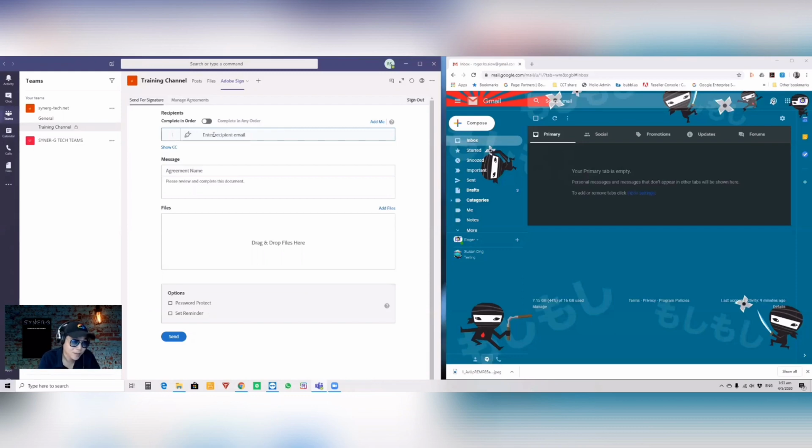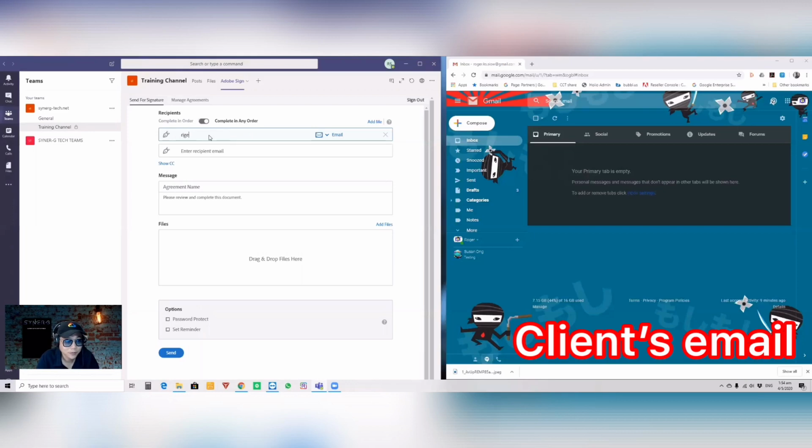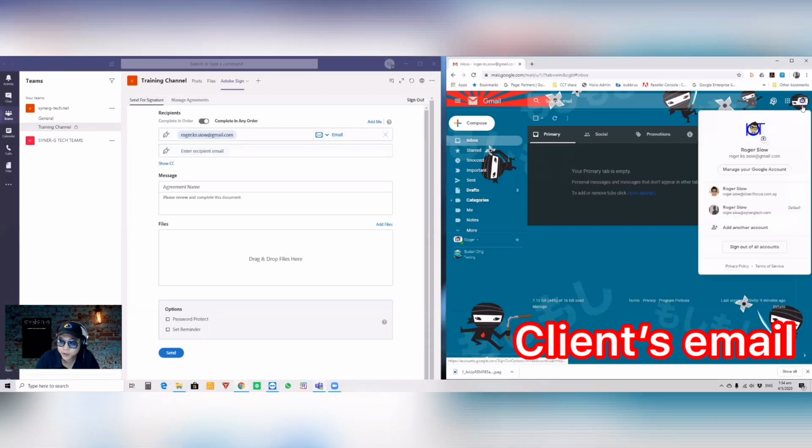Okay, so with sign in any order, you can actually create as many emails as you want, and people can just log in to sign the document accordingly without any order. Alright, so for today we'll be doing a very simple test, just to one recipient. I'm going to key in the client name, which is my Gmail address. So this is the client on the right, and I'm going to put in a message. The name, I'll call myself Roger the client. Good. And I'm ready to send.